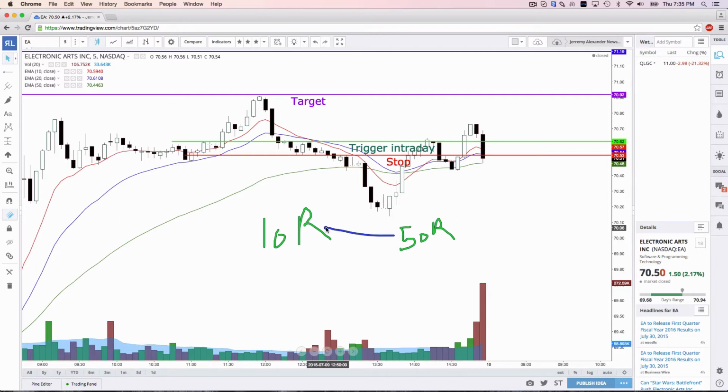10R a month takes a little bit of time to get there, but I have a lot of traders who do that consistently. Now, you might not hit 10. Sometimes you'll hit 7, 6, 5, 11, 12, 13. So you'll fluctuate in between. But 10R is a very good number. It's a very realistic number, and it can be done. It's not a stretch. It's not a pie in the sky type of number.